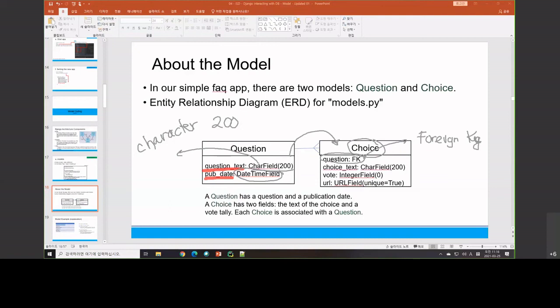Then it should connect to at least one key from the table question. So that's why we have the FK. Choice text means we want to show the answer. If there's one question text, there will be one answer text. And again, I would like to use the character, and let's make 200 spaces.